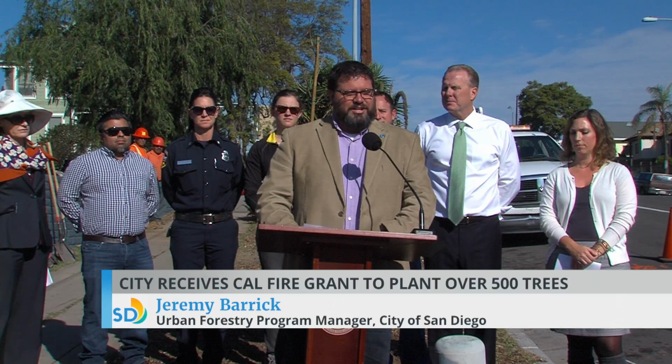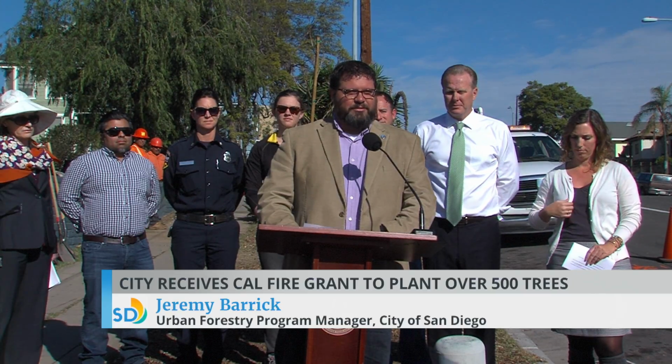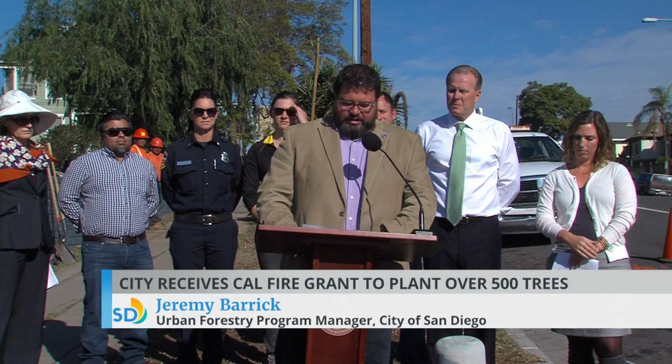We used cutting edge technology in this new assessment, using light detection and ranging, or LiDAR, data from the county that was collected in 2014. This data was able to identify every tree essentially within the city. Previous technologies would have used a sampling and were done at a higher level at 30 meters, and so it was a sampling that really missed independent trees or trees that were small in clusters.